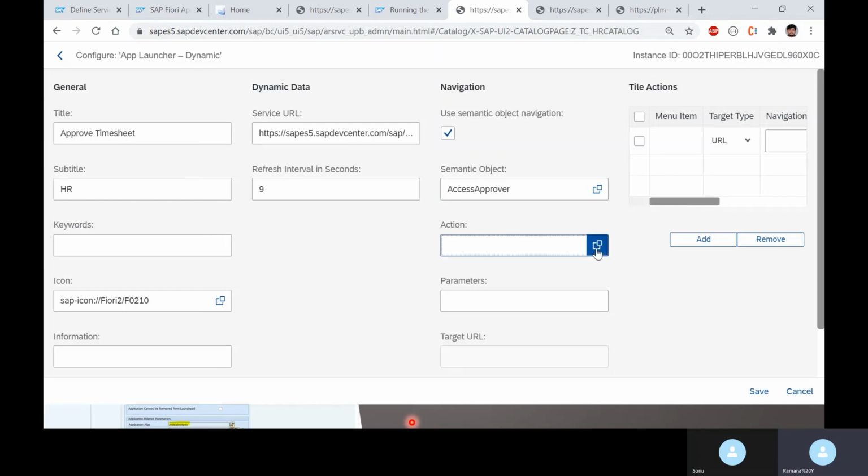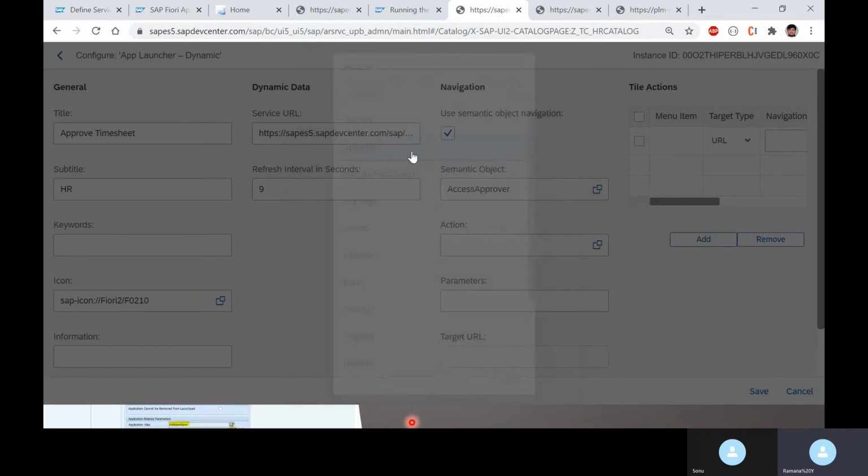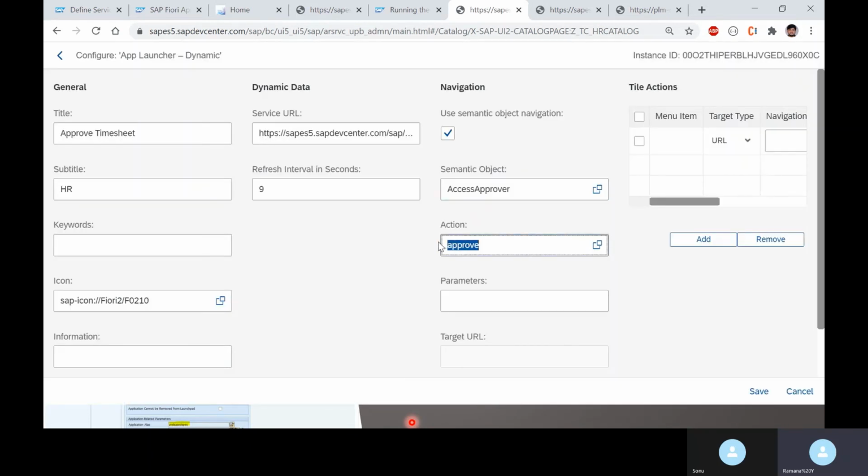By default, SAP gives some actions: display, approve, etc. So you can just select any action based on the action you're doing. Suppose you want to say approve kind of thing, you can use that. This has no significance. This is just for differentiating. Suppose in the same application, you want to have two roles. One will use display-only access and one will use approve functionality. You're getting it, right? Same application, we can ship three roles.